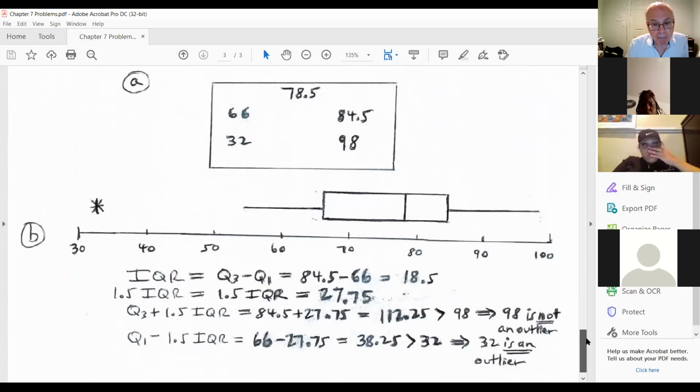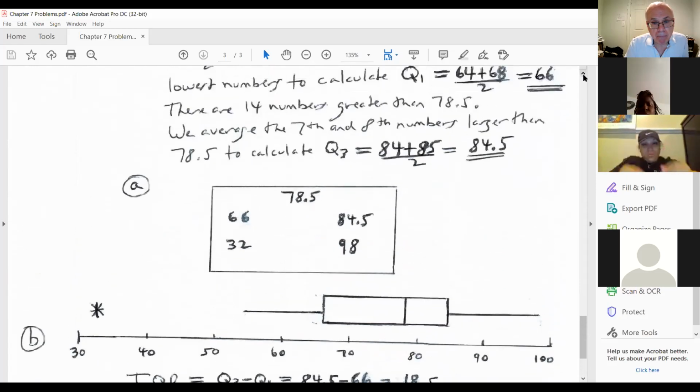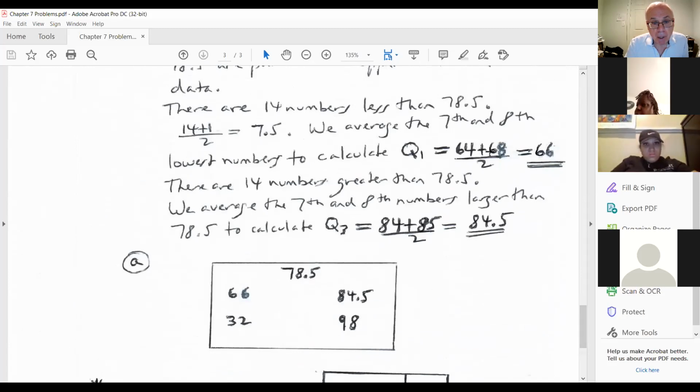Can you say why the 66 is the low quartile? I'm sorry, I'm writing this down. Well, it's all written here. Yeah, it's all written in the notes. Yeah, I need you to say it though, Professor, please. Oh, all right.